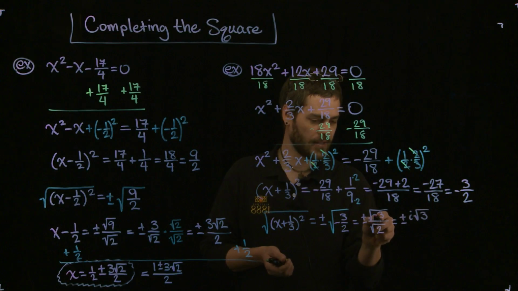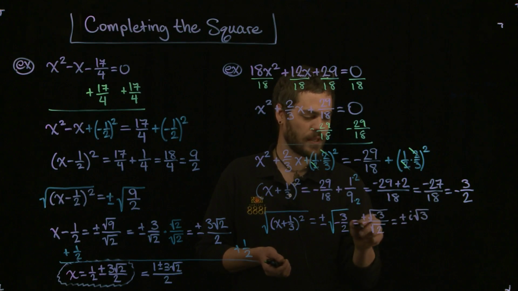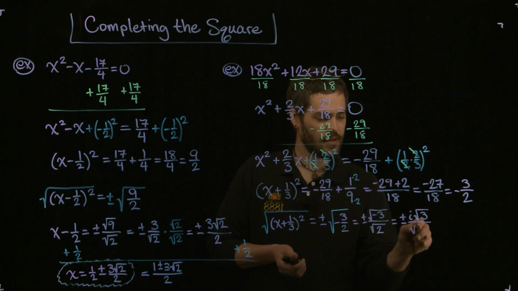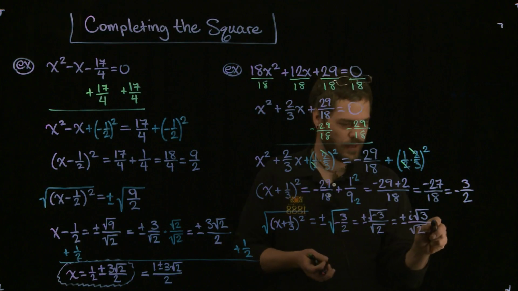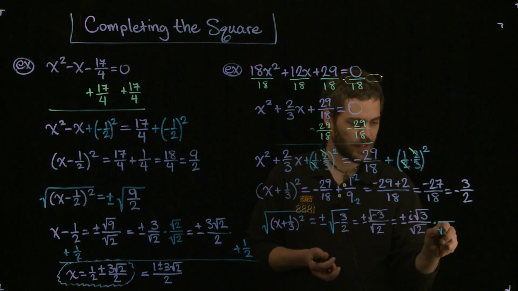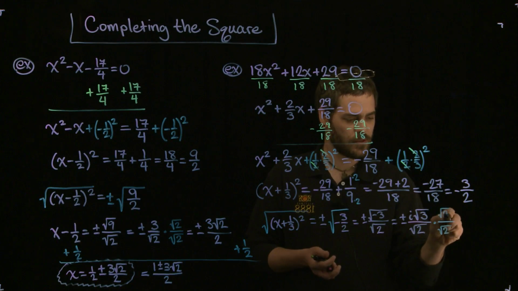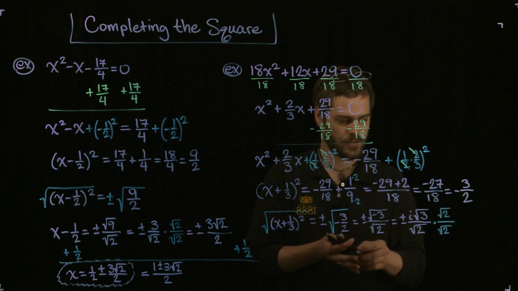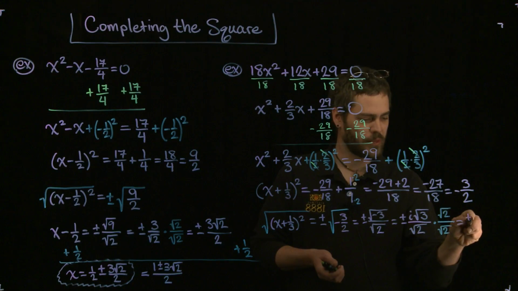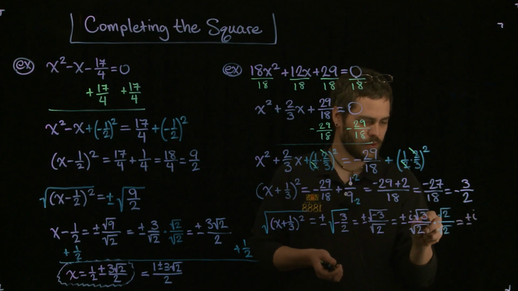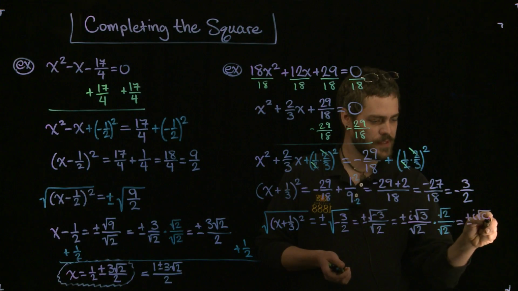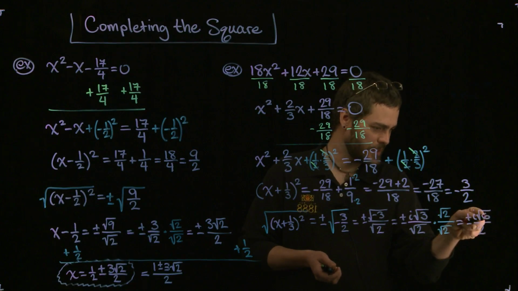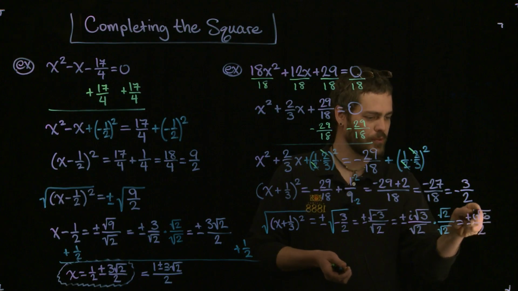When you take the root of that, think of this as negative 1 times 3. The root of negative 1 is defined as the imaginary unit i. Okay. Over root 2, but we are also going to rationalize the denominator here by multiplying by root 2 over root 2. I'm really just multiplying by 1, but it's a special 1, so that these things come out rational on the bottom. So this gives me plus and minus i. Root 3 times root 2 is root 6 over root 2 times root 2 is just 2. And remember, this 6 does not reduce with this 2 because it's not 6 over 2, it's root of 6 over 2.